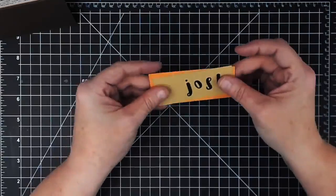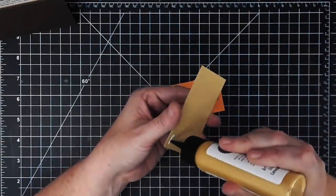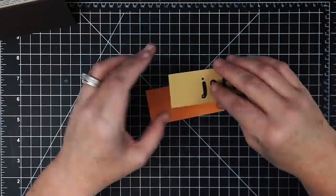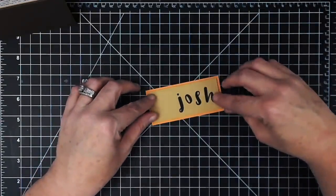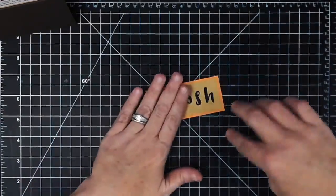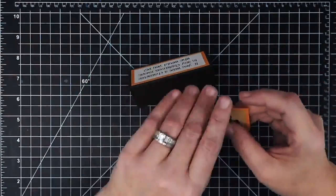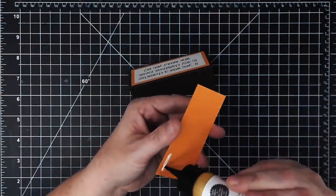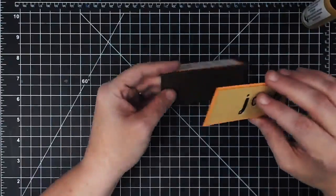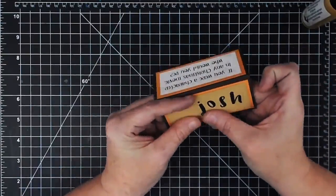All right, so this guy is then going to mount right here, just like so. So I'm going to glue that down. Now, this is a place card that you will have to remake every year to do this way. But you guys, there's so many ways to kind of make these where you can just change the name out from year to year and maybe even change the question out here and there. You can make these where you can just put them out every year and change this, whatever you want to do. But I think this is kind of cool. And if your family members really like it, it'll be fun for them to take this home to remember the question they asked and all of the answers that were given. I know my family would like this. We love this kind of chatty chat at our table.